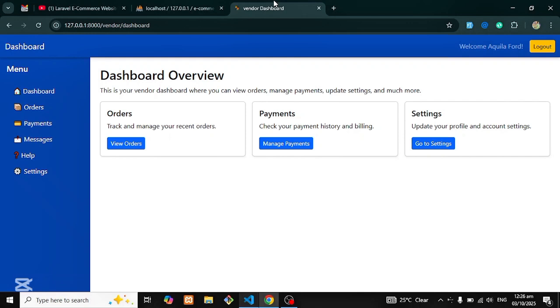First of all, we have to make some changes to this vendor dashboard, and we have to create a system where we can upload different products. We will showcase the products with the name of the vendor. There will be a separate page for all the sellers, and every seller has its own categories and its own products, but the categories will be decided by the admin. So let's do that first.